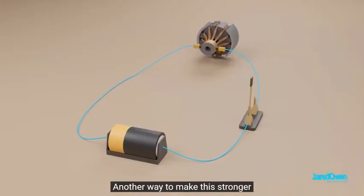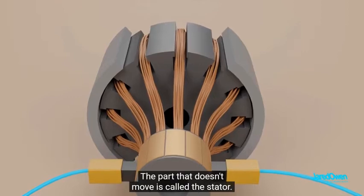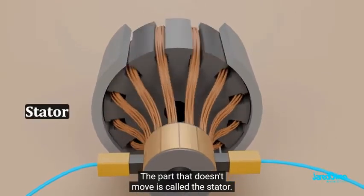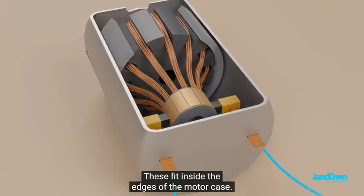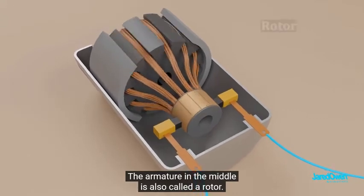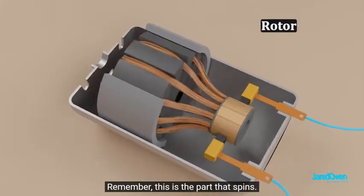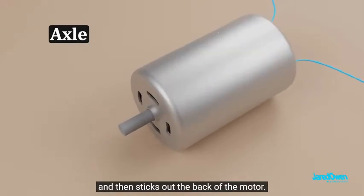Another way to make this stronger is to use more electricity. Let's learn a few more terms here. The part that doesn't move is called the stator. In this case, it's the two permanent magnets on the side. These fit inside the edges of the motor case. The armature in the middle is also called a rotor. Remember, this is the part that spins. The axle goes through the middle here and then sticks out the back of the motor.